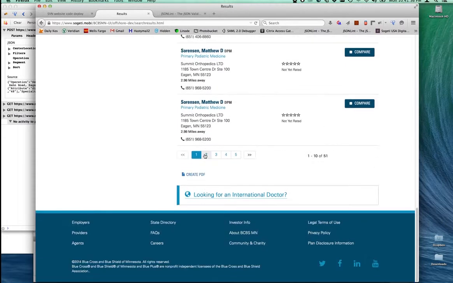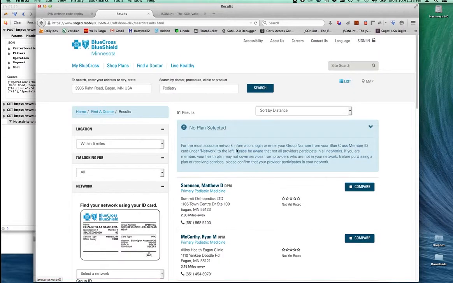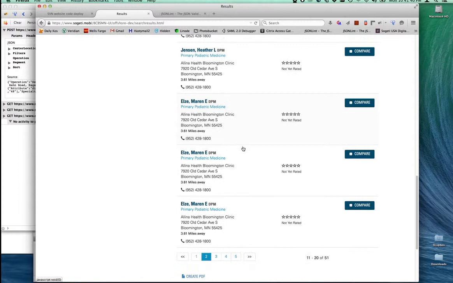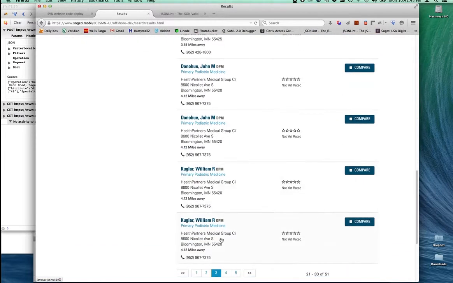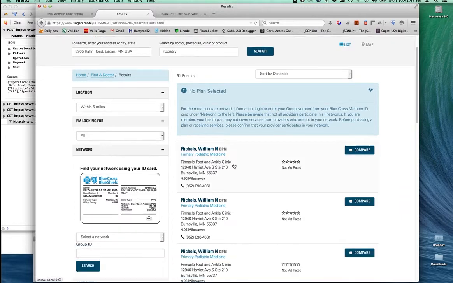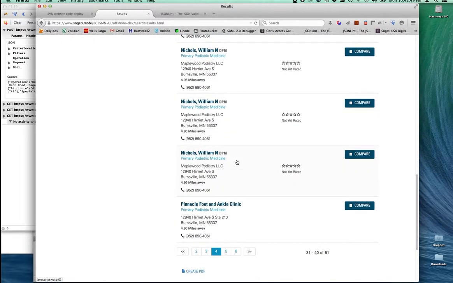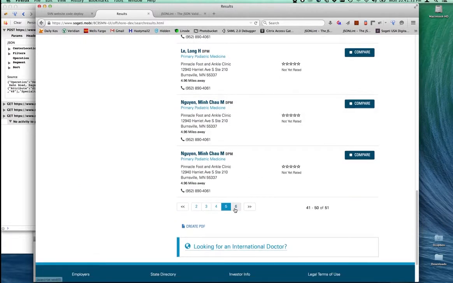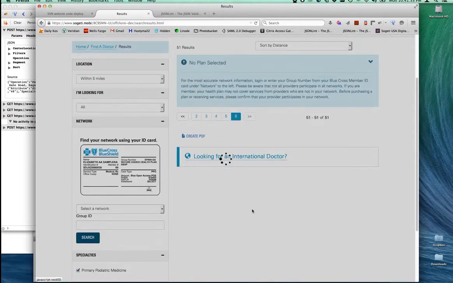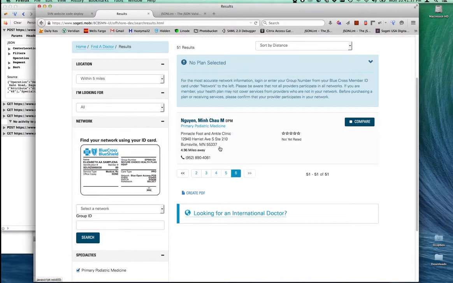Now let's just go through these just to make sure. I think that's probably right. If I scroll here, that's all we're seeing for hits here. So I'm going to guess that in fact this metadata that came back is accurate. We only see that one single specialty, HF, which is called primary podiatric medicine. And looks like we have to go off and get the first. Okay, there we go. Perfect.